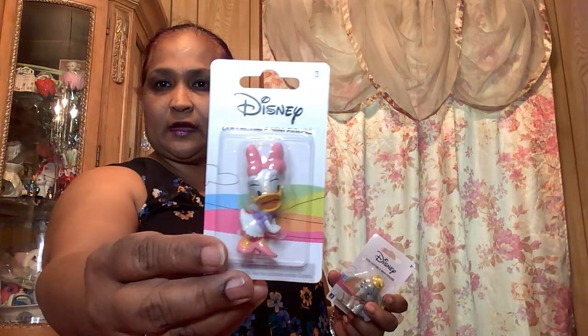Then I got this one — this is Pluto, that's Pluto from Disney. Then I got this one — of course this is Minnie Mouse herself, Minnie Mouse with a bow. Then I picked up this little duck, and this one is Marie. You guys are gonna help me in the comments!